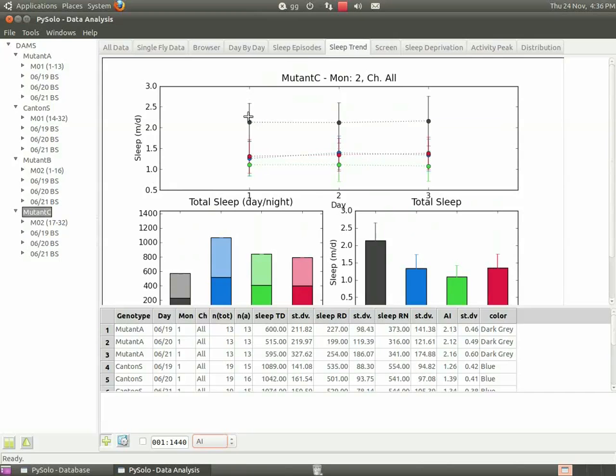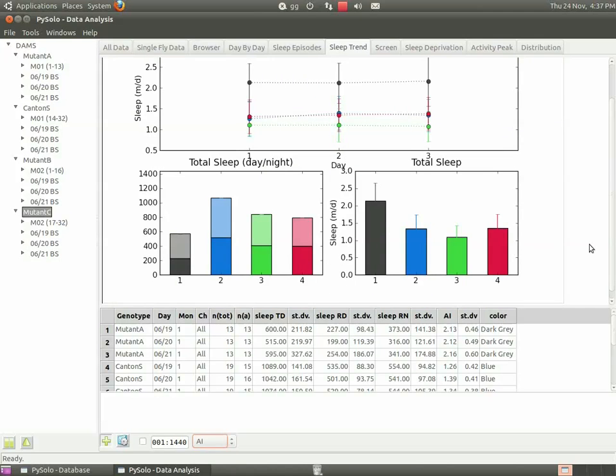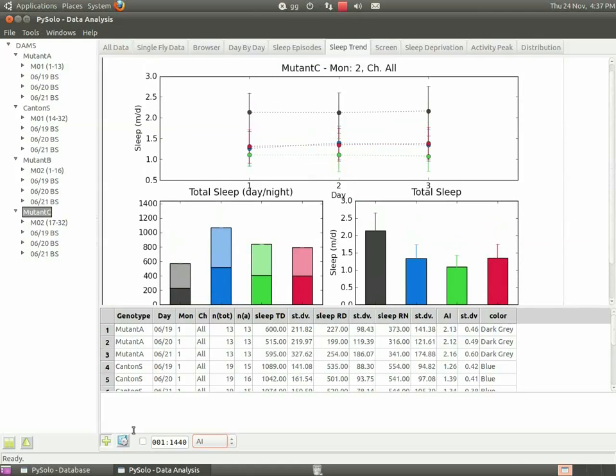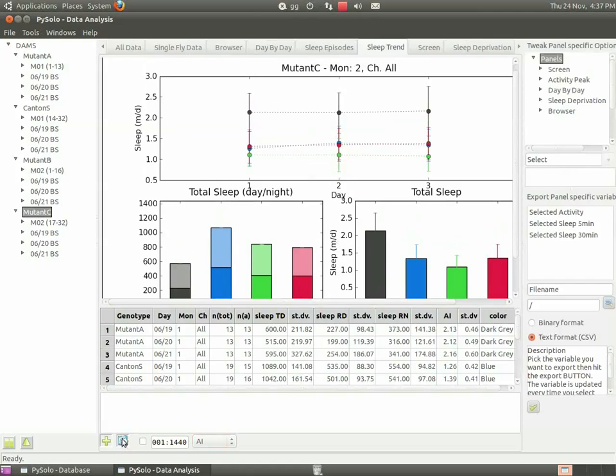The final thing to highlight is that many panels have the possibility to configure extra options, which are accessible by clicking the button with the gear here. Here is the list of the panel with different options. And not only can you configure extra options, but you can also export the real raw data, which lie underneath the panel.